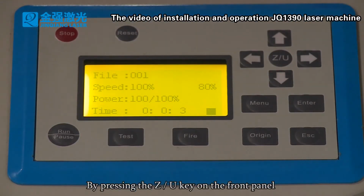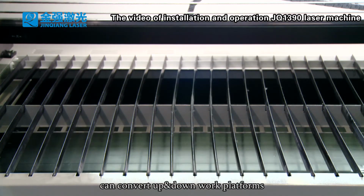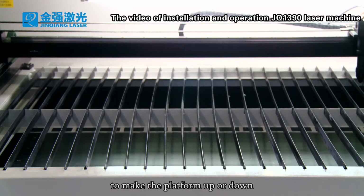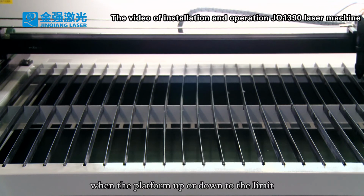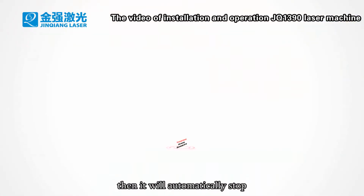By pressing the Z, U key on the front panel you can switch the up and down work platforms. You can press the up and down arrow keys to make the platform go up or down. When the platform reaches the limit, it will automatically stop.